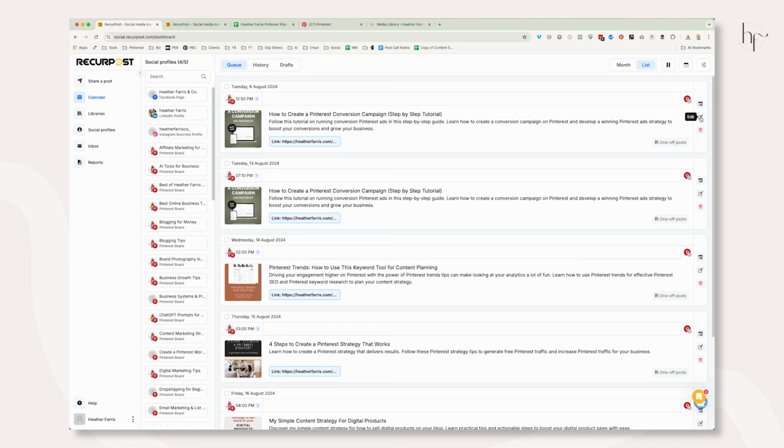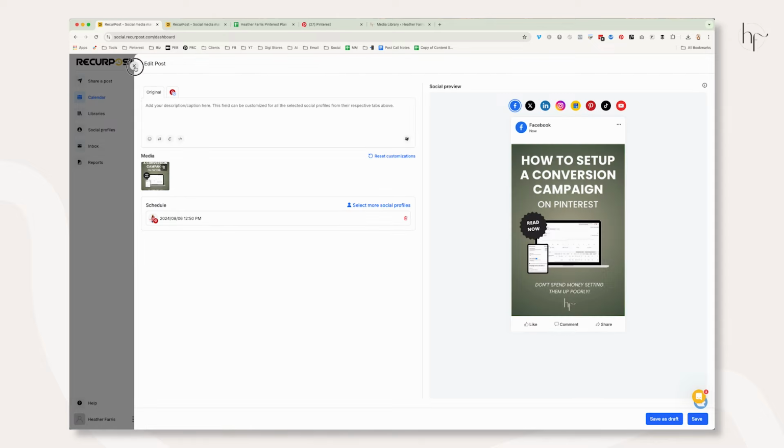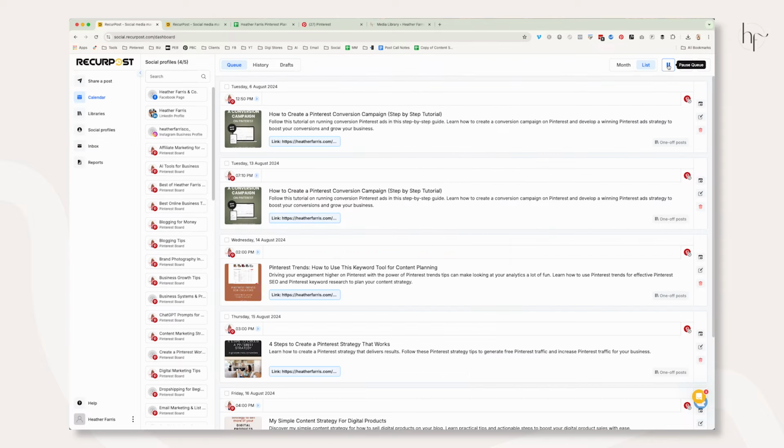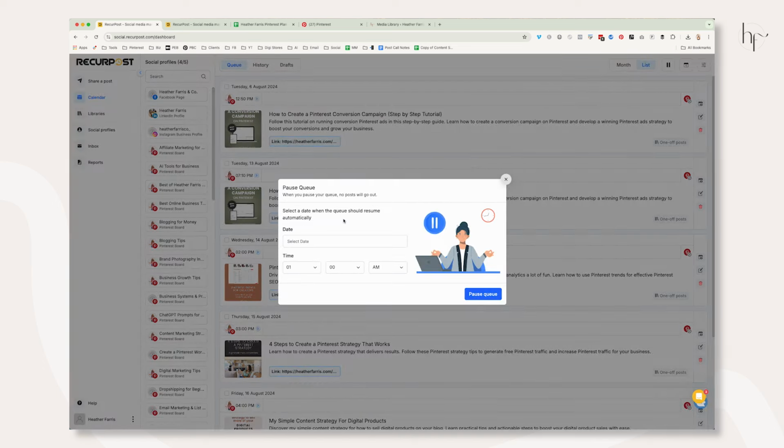Obviously, if you need to edit any of your posts once they are scheduled, you can click the edit icon here and it will open up the editor and you'll be able to edit any of that content. Something else that you can do is pause a queue. So if you have a queue going out with content, you can actually select a date that you want it to be paused until. So it says select a date when the queue should resume automatically.